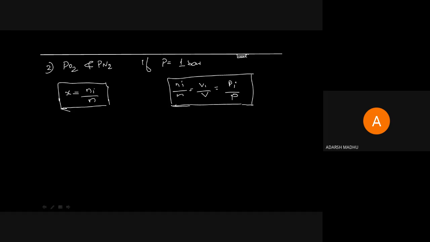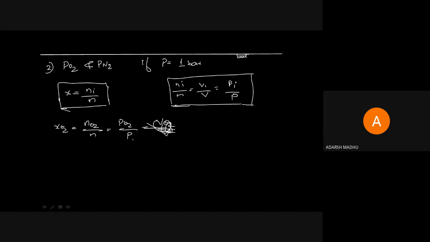This was our condition from the last module. So here Ni by N can be written in the form of oxygen. We can take the case of oxygen. That is XO2 equal to NO2 by N. We can relate that equation like this. We want to find out the pressure, so we can relate this equation to pressure. We can write PO2 by P. Also it is VO2 by V. So this equation we don't need. This equation we need, that is NO2 by N equal to PO2 by P.